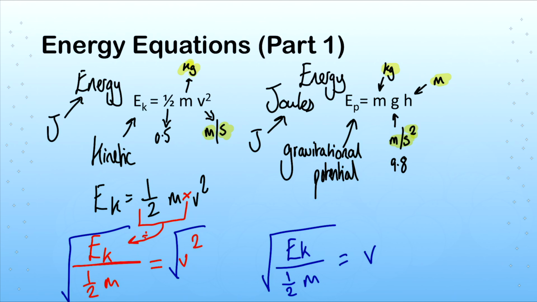For the gravitational potential energy equation, you're just going to be dividing by mg or h, or a couple of those to rearrange the equation. It makes it a lot easier. And it's worth either learning this structure, or if you're confident with the rearrangement and how to do that, then follow the rearranging. But that's probably a grade 7 or 8 skill to be able to do that part.